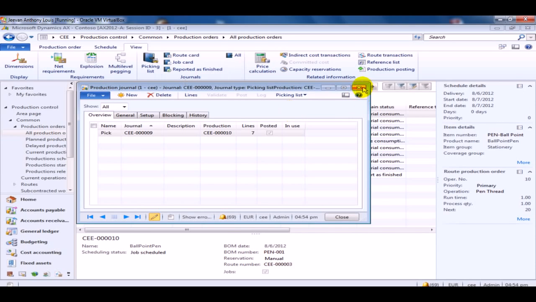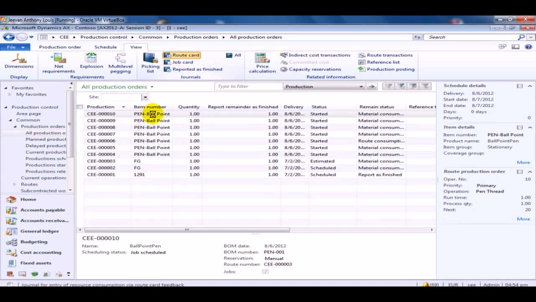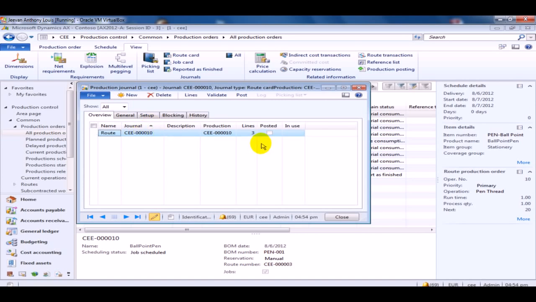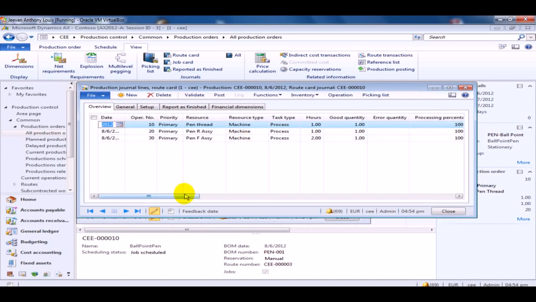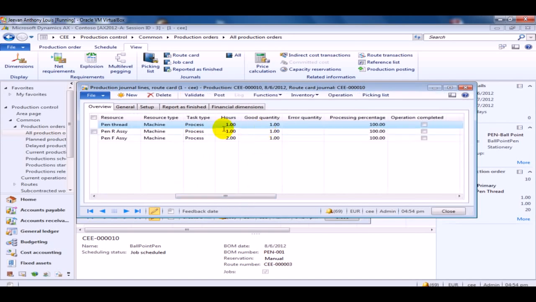Now, next we'll look into the job card. Since we did job scheduling, you'll notice that there's no job card created, which you'll have to create manually. But if you go to the route card, the system has automatically created a route card. If you go to the lines, you'll notice that the system has automatically put the hours as we had defined in the route, and the system has automatically suggested because we have selected always in the start intermediate screen for route consumption.